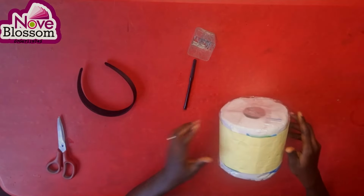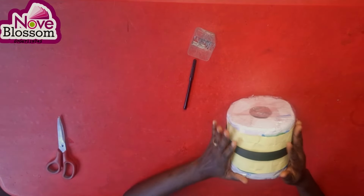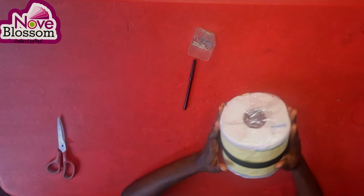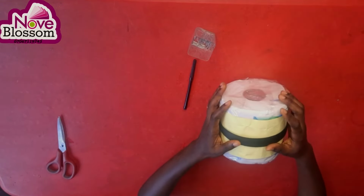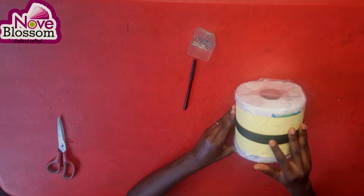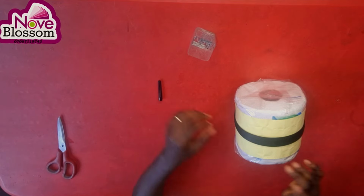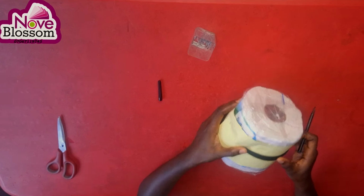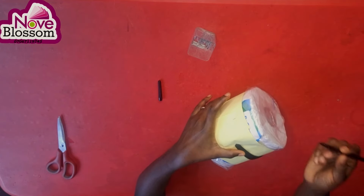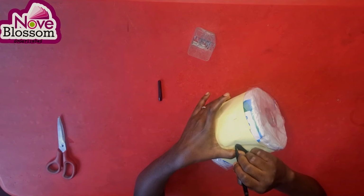Next, I'll get the Alice band and I'll place it on top of the paper that is wrapped around the tissue roll. I'll just push it in well. Next, I'll be using my marker to trace the Alice band. Just hold on to your Alice band and gently use a marker to trace it on the paper.